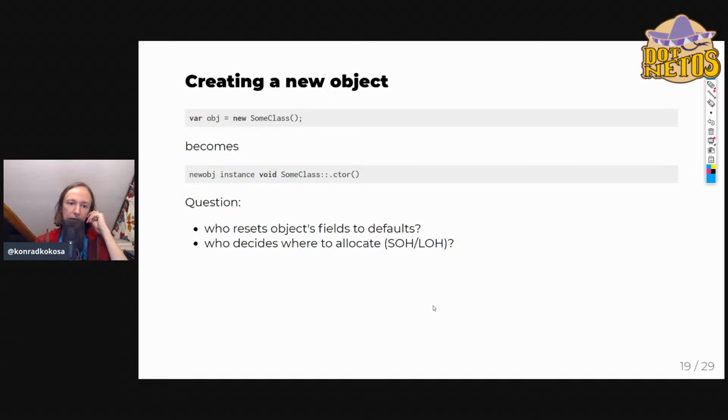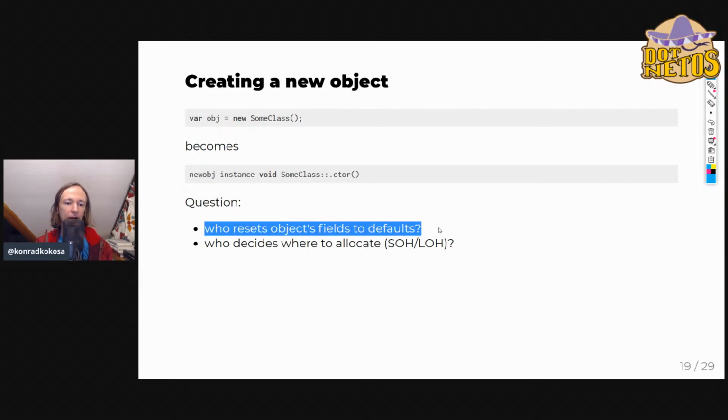So if you have this newobj IL instruction, two questions might be interesting. First of all, who resets object fields to defaults? I hope you know already that it is happening because we assume that we are operating on a pre-zeroed memory region, because we are inside an allocation context, and because of that the object's fields are set to defaults, which is just interpreting 0 as memory.